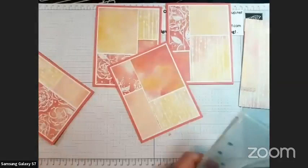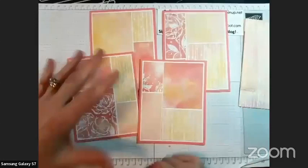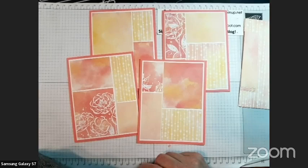Okay, I'm a little confused. I thought that this Irresistible Blooms was part of their new online only stuff or something. It is. They're called online exclusives, because they are only available to look at online. They're not going to be published in any of our catalogs. And they are only around while supplies last. They're not guaranteeing them. I didn't realize that. I thought they were year round. No, they're not guaranteeing them for any length of time. When they run out, they run out. And have they gone live yet? March the 1st.